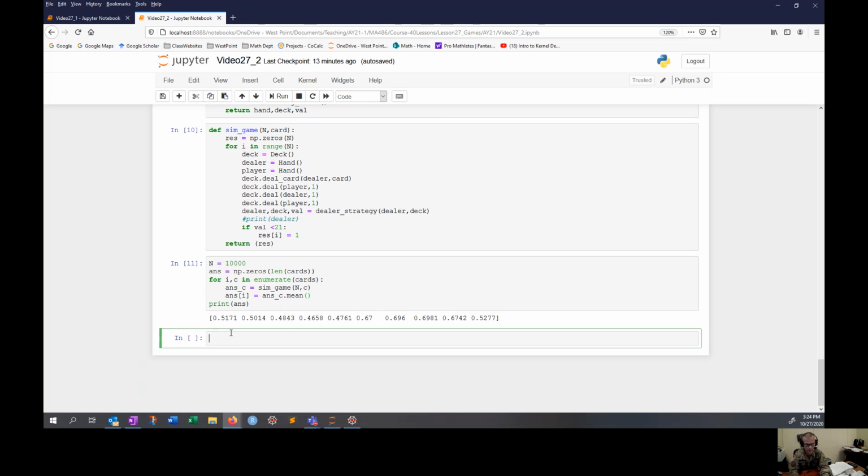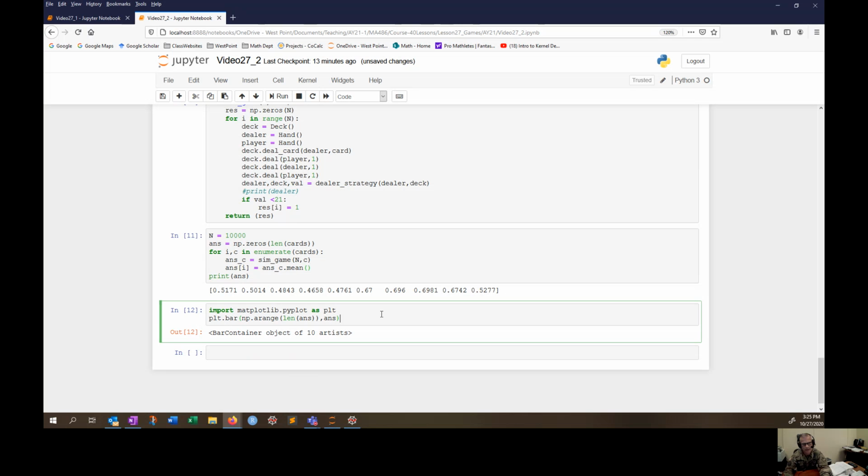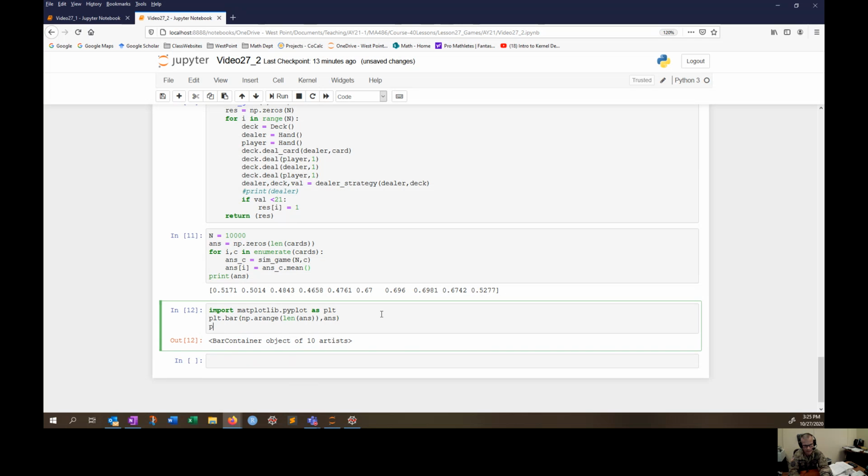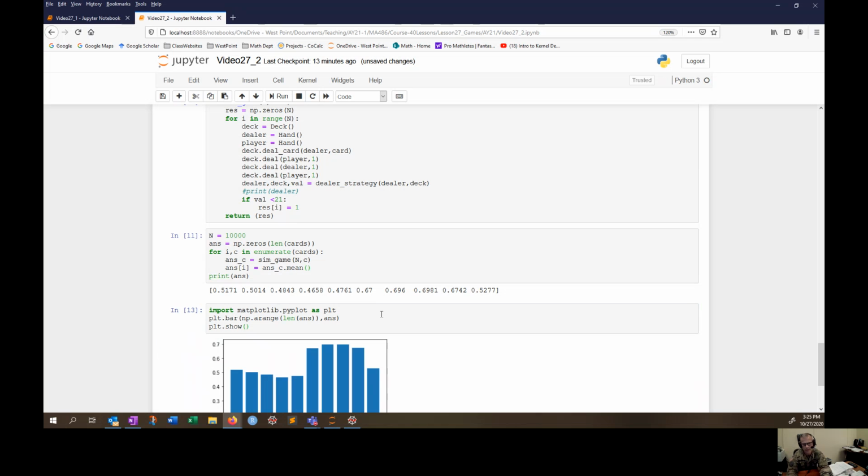Okay, so let's just do a little bit of matplotlib. I've got 11 minutes, so I'm almost done. matplotlib.pyplot, plt.bar. I'm going to throw a bar plot out there. np.arange from 0 to length of answer, comma answer, plt.show.